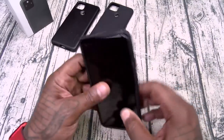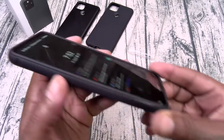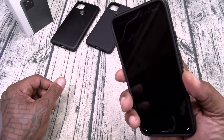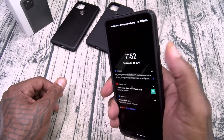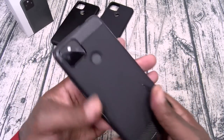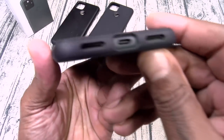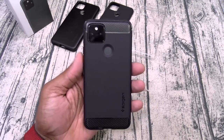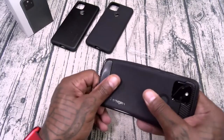Slap the case on. 1, 2, 3, just like that. Nice amount of razivity. Slam Boy certified. Check the button. Easy access. Okay, fingerprint sensor, there it is. All of the cutouts line up, official issue, all right? This is the Rugged Armor, $14. Now we got one more.